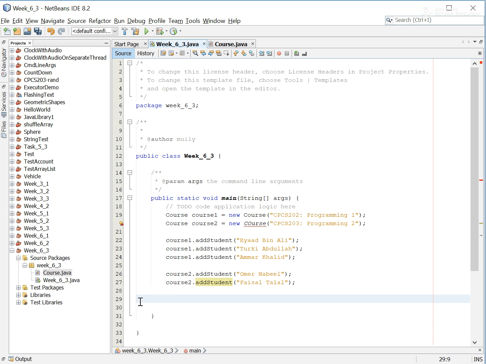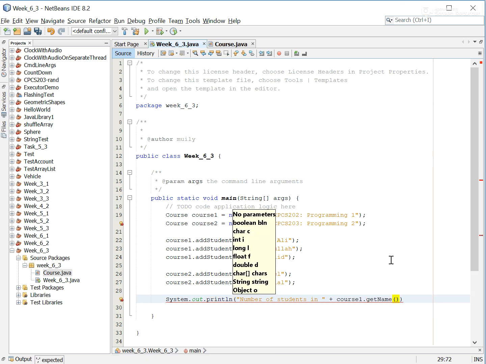Okay, so let's print out some stuff. Let's say we print out number of students in course1.getName.